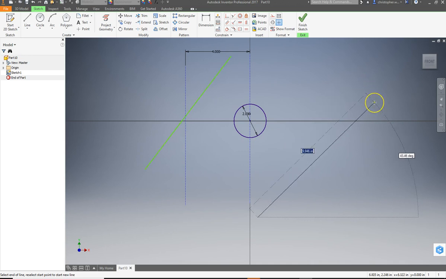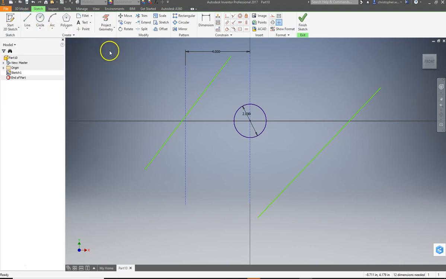Now, here's the deal. I'm going to show you how to use the parallel constraint. As you do this, you notice if I get it just right, the parallel symbol shows up just to the right of where I'm moving. So if I go to the left here a little bit, boom, there it is. So you can get the computer to do it automatically, but sometimes you want to do it on your own just to make sure you get everything right. So we're just going to put it any old place out here. Boom. So we have 2 lines. We're going to get out of line by hitting escape.